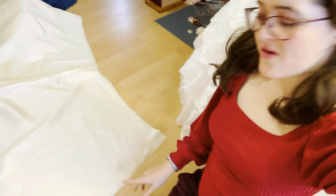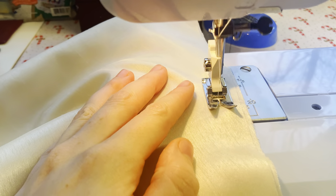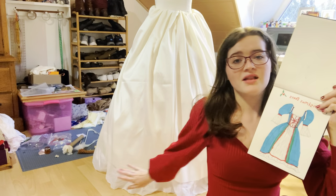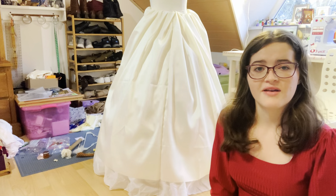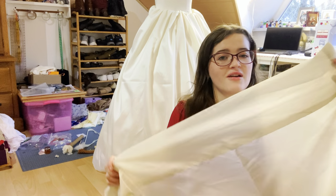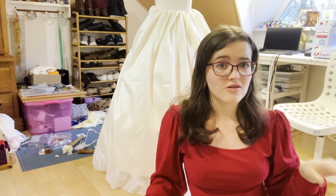Now that I've sewn all the skirt panels together, all I have left is to sew the center back seam and sew up to the notch. Next I'm going to sew this ruffle from my original design onto the base of the skirt. I'm making the ruffle out of the leftover white material — these are curtains originally, so there's already a pre-made length of material I can cut off, attach together, and create the ruffle.